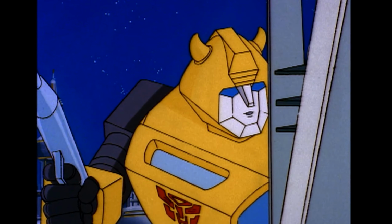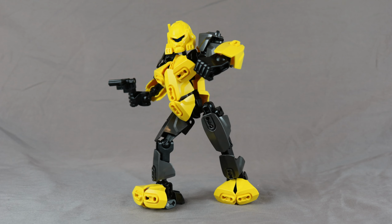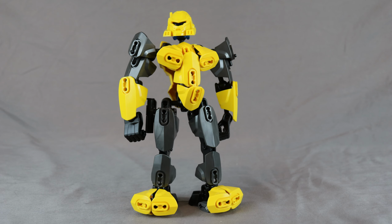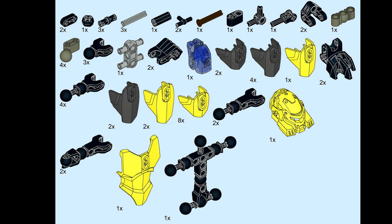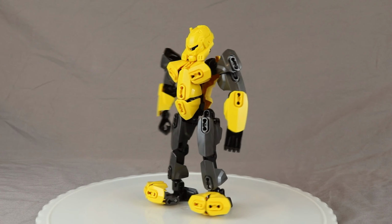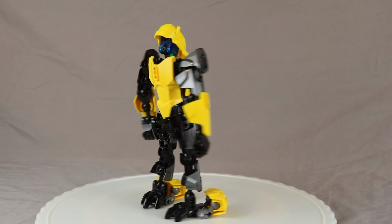I do now. Welcome to the final video in the Bumblebee trilogy. Today I am going to be covering G1 Bumblebee. In my opinion, I would say he's my second favorite design out of all of them. The unique feet is pretty cool. Here are all the pieces that you're going to need. Here's a good look at him from all angles.